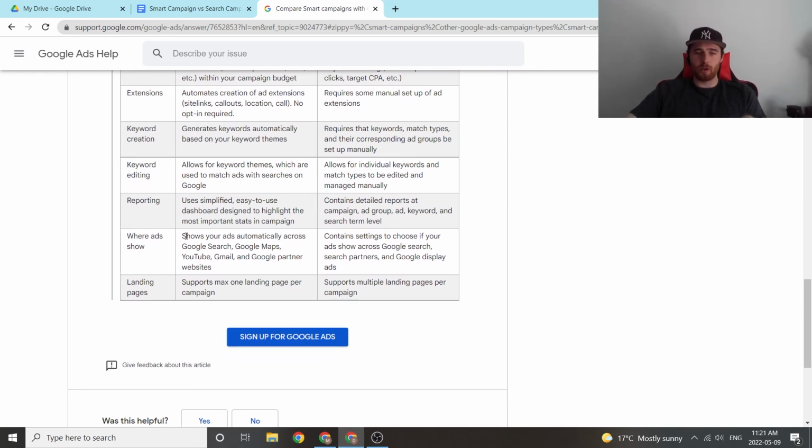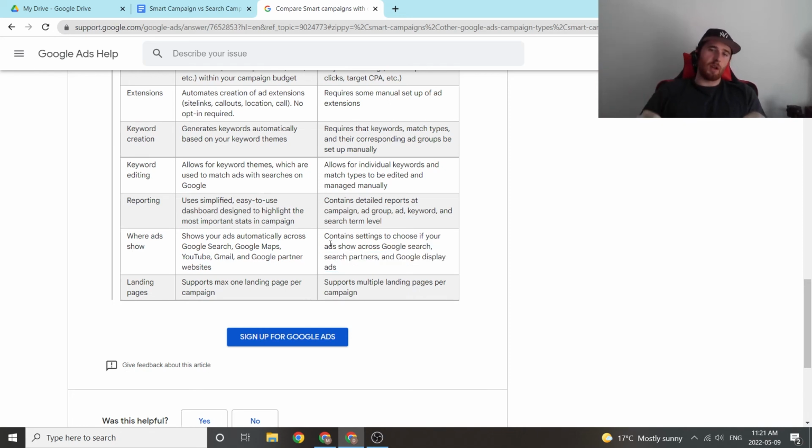And this is the difference between the spray and pray method and the actual search campaign method. So Google's going to try to show up on essentially whatever they can: search, maps, YouTube, Gmail, and partner websites. Just try to get you as much exposure as possible and figure out what you should be targeting, and allow Google's AI to optimize for that, which can be good if you don't know what you're doing. With search campaigns, you really got to know who you're targeting. If you don't and you use the spray and pray method, like essentially what Google's doing, you're going to lose. And Google's AI will optimize for it better, so go with a smart campaign if you don't know what you're doing in a search campaign.